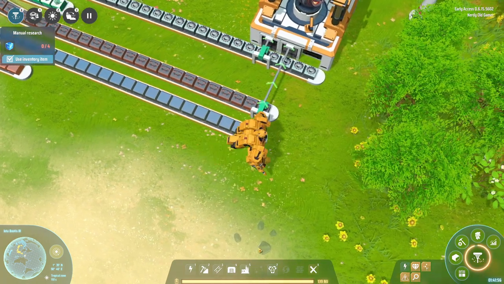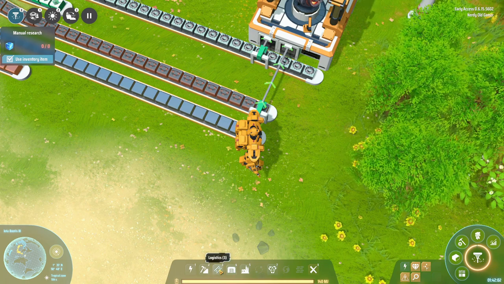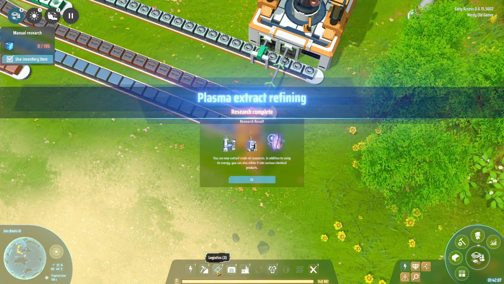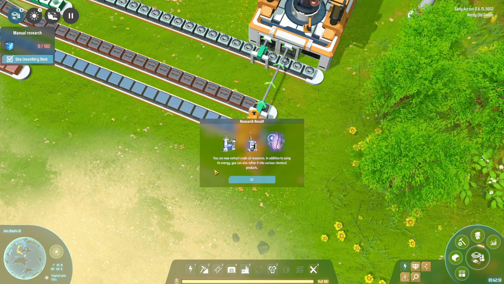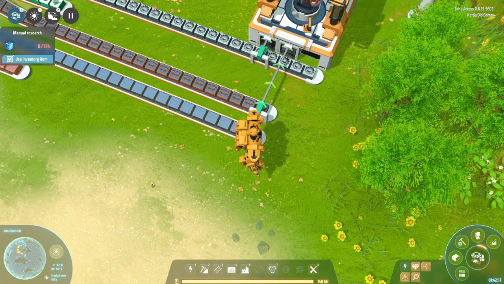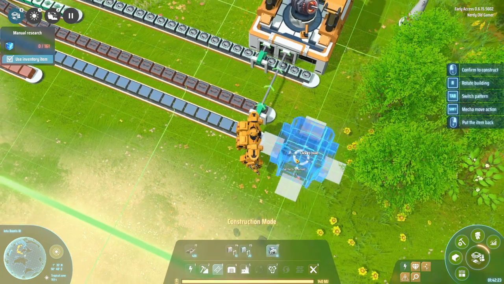I have an idea. Alright. Research result. You can now extract crude oil resources in addition to using its energy. You can also refine it into various chemical products. Nice. Okay, so we need a splitter here.